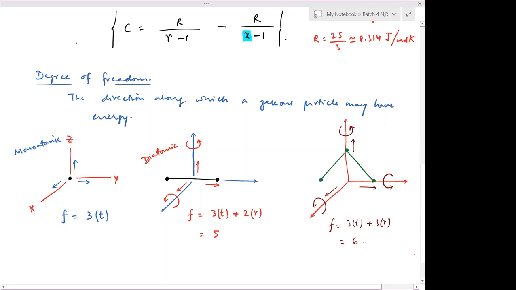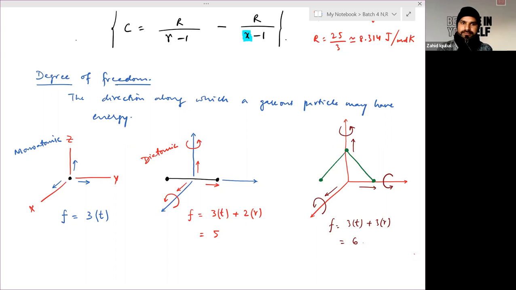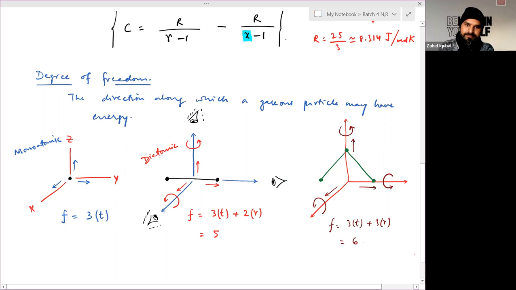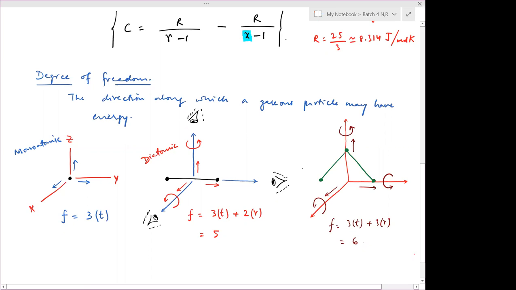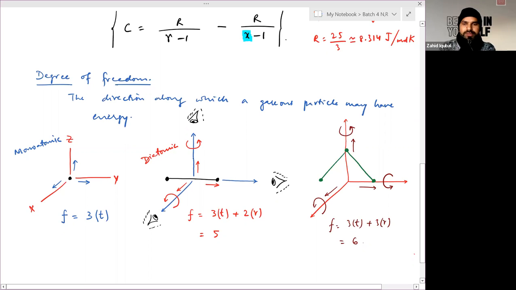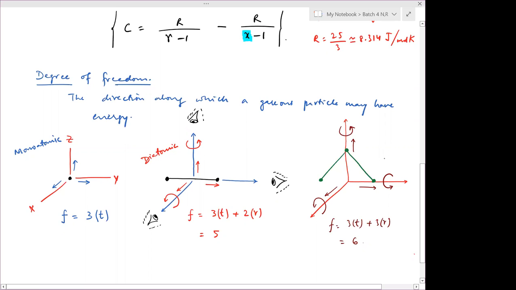Sir, how do we judge that it rotates or not, sir? Like which axis rotates? Okay, just 1 minute. Suppose in the case of diatomic, try to see along this axis. Will there be any rotation possible along this axis or not? You will say yes, it may rotate along this way. But if you see along this axis, it will behave as a point object from this part. And for a point object, there will be no rotation possible. Okay. Yes, sir. That's why for diatomic, we have only 2 rotations possible, but for triatomic, for bend shape, we have 3 different rotations possible. Okay, sir.